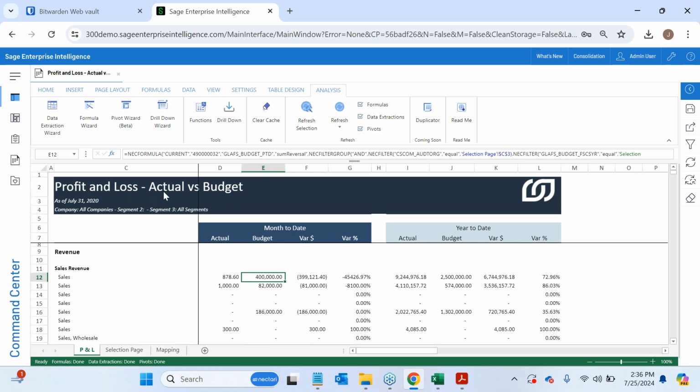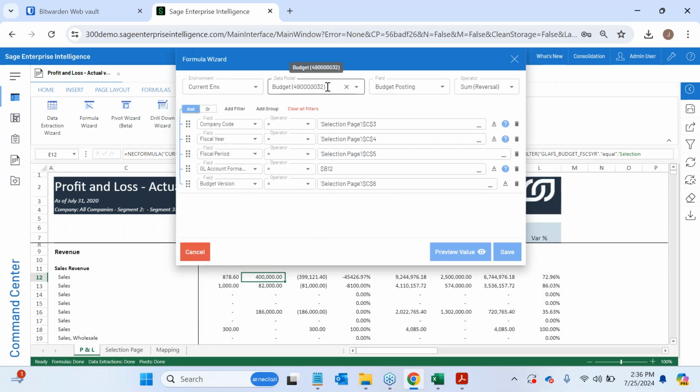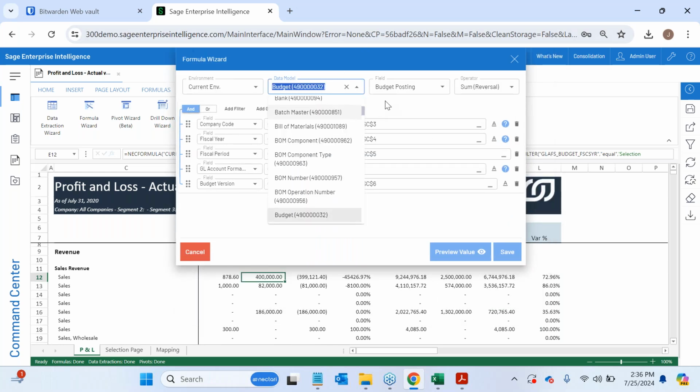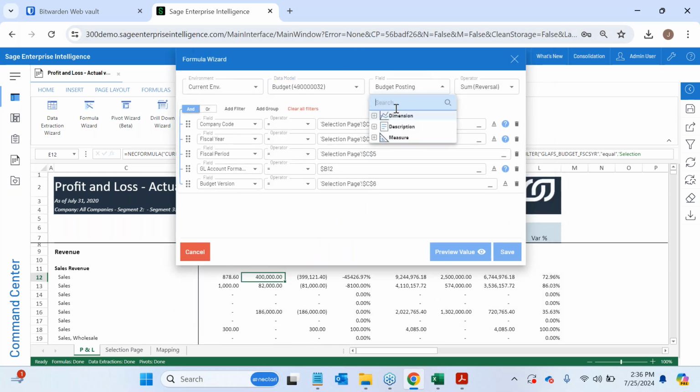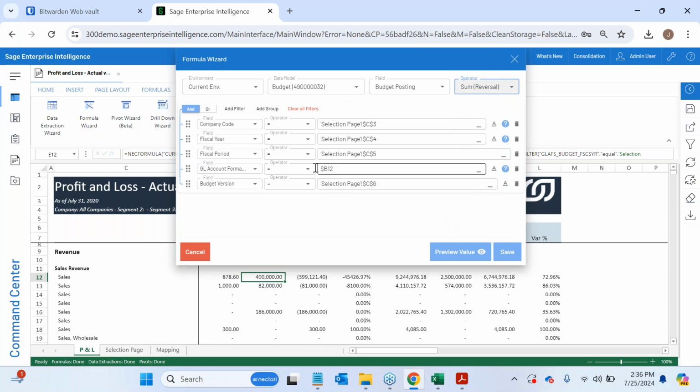So if I go in this budget column, I will use the formula wizard just to show you what exactly was being done here. So exactly the same thing where we are using the budget as a data model, budget posting as a field based on the selection of the data model, and then selecting from the sum or the different operators that are available to us. And then again, we are selecting the different filters based on their mapping from the different cells in the spreadsheet.